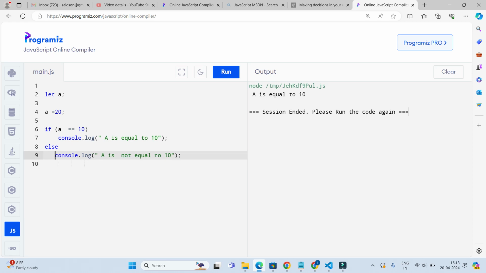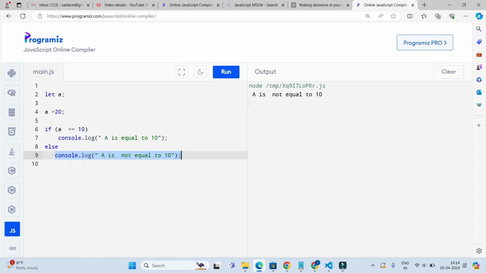Like this, generally we will write. Now this condition will fail because a is not equal to 10. Whenever the condition fails, it will come to the else part. Now if you run this, it will print this one because a is not equal to 10. It came to the else part. Like this you can check the condition.